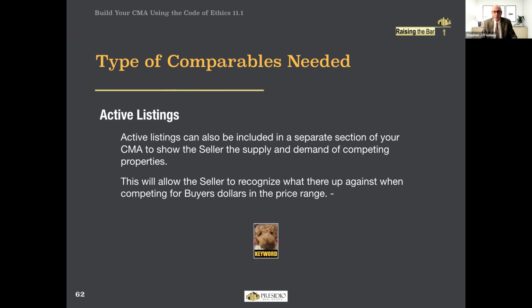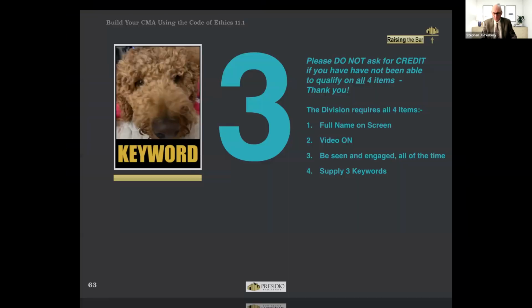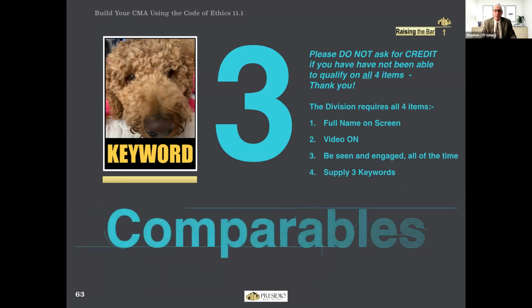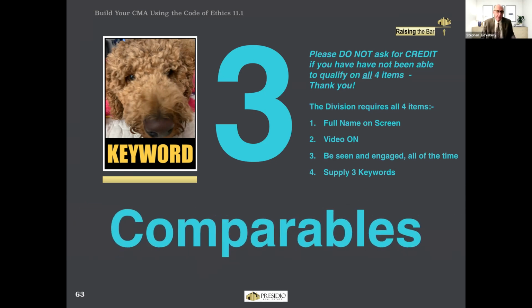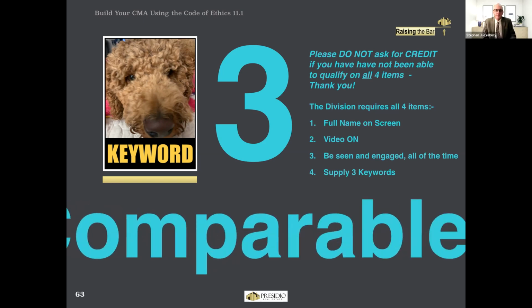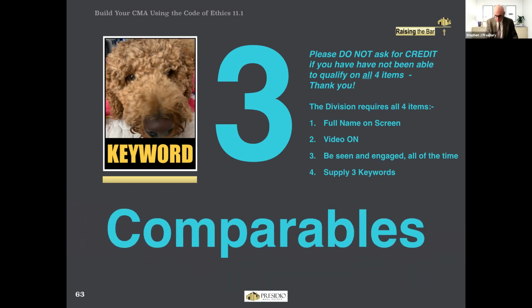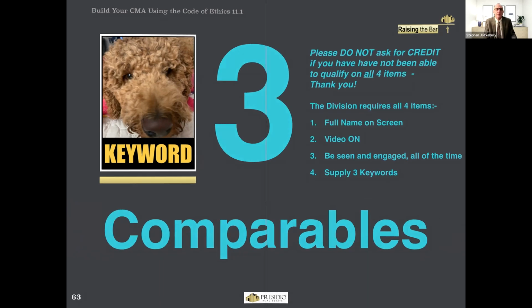Here comes our next keyword. Number 3, keyword. Okay. Comparables, C-O-M-P-A-R-A-B-L-E-S. So comparables, shouting out you there. It's the 3rd keyword as we get into the last furlong on this class. Comparables will be your 3rd keyword. I think we've had all C's today on the keywords. So comparables is the 3rd one.